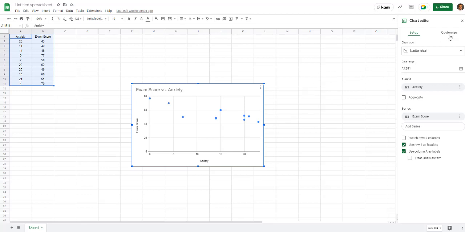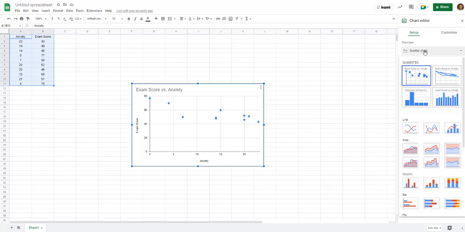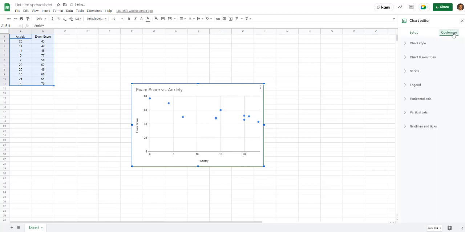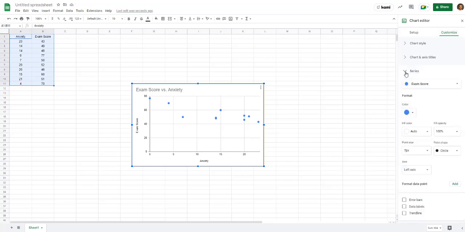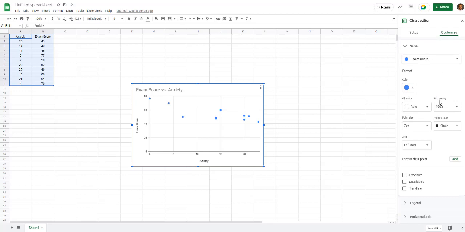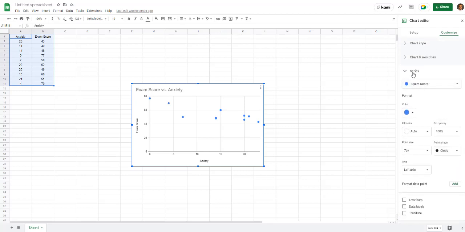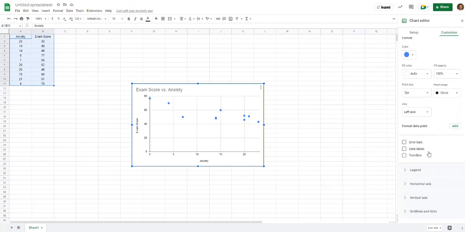If we go to Customize over here, and if you don't have the right chart, you could change your chart, but we're going to want a scatter chart. Go to Customize, and then down here, I think it's in Series. Yes, it's in Series. I'll scroll down, and I'm going to add a trend line. A trend line is what we've been trying to calculate, and there you go. It places a trend line into your data, and you can change the color to make your graphs look better if you like.